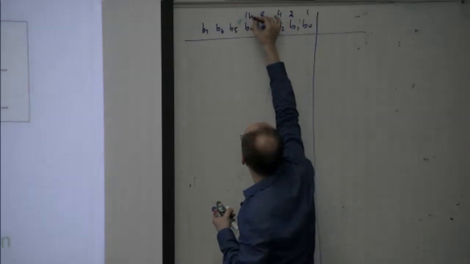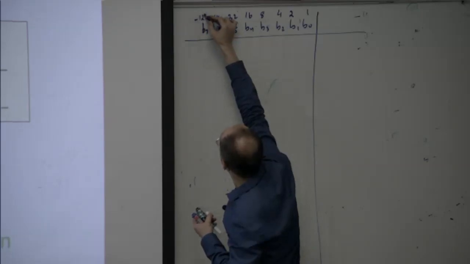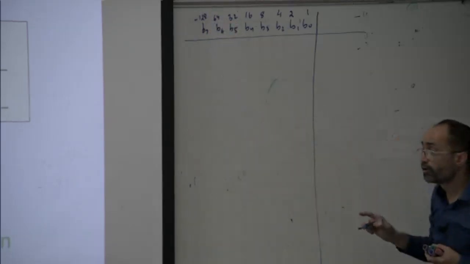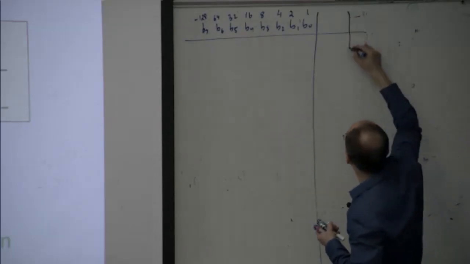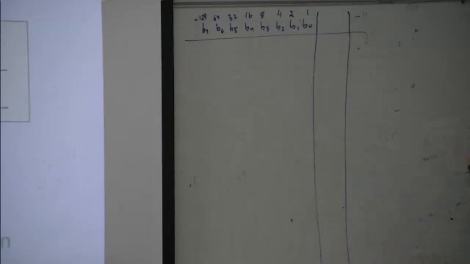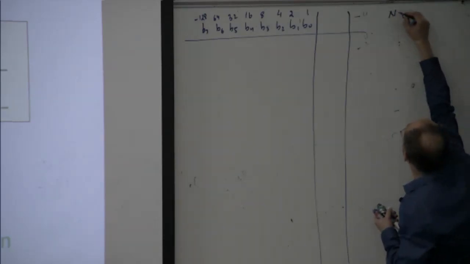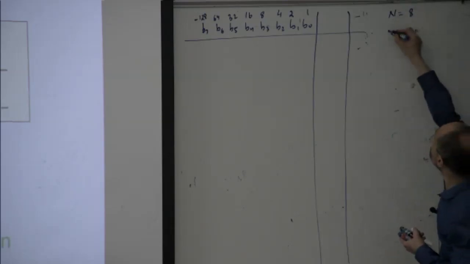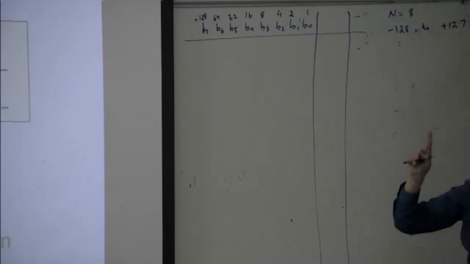What are the weights? Please help me: 1, 2, 4, 8, 16, 32, 64, and minus 128, the same thing. Got it? Now we want to solve some problems with these numbers. If we have an 8-bit number, so when n is equal to 8, the range will be from minus 128 to plus 127. Please think from that perspective.